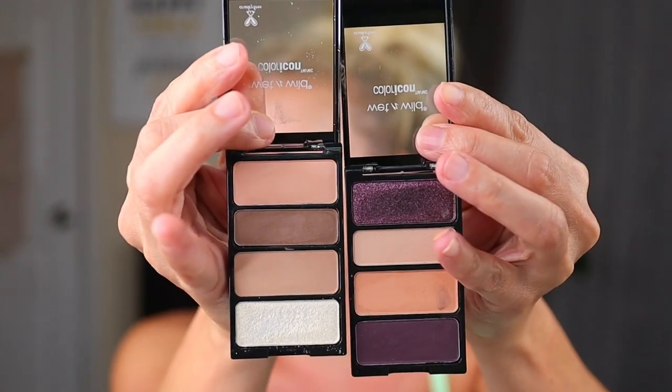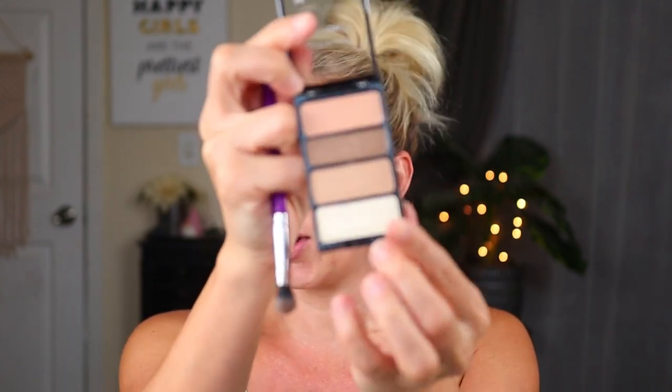So I'm going to try to use one or two of these today and save another one for another day. They do not have shade names on them, but I think I'm going to go ahead and use these two - the one that has the purples and the one that has the more neutral shades. We'll save the third one for another Get Ready With Me.